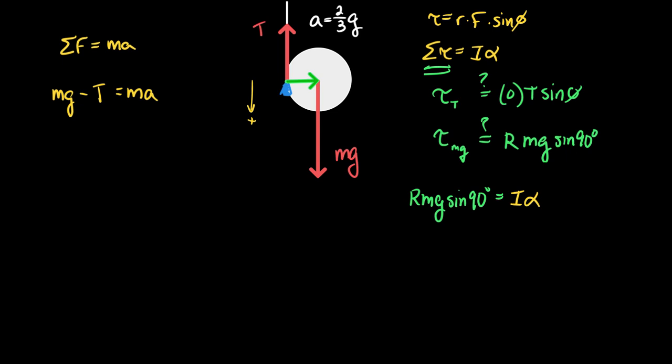You need to do something else now. We can't have I in our answer. What shall we do next? Yes? Replace it with the moment of inertia. I don't think it's 1/2 mr squared, and here's why. The moment of inertia at the center of mass is 1/2 mr squared. Are we pivoting this thing about its center of mass? No. So we will have to shift the moment of inertia.